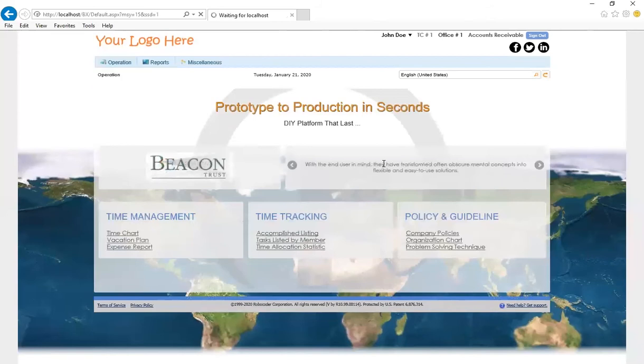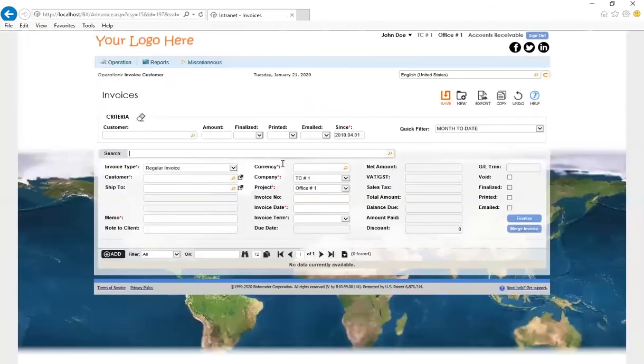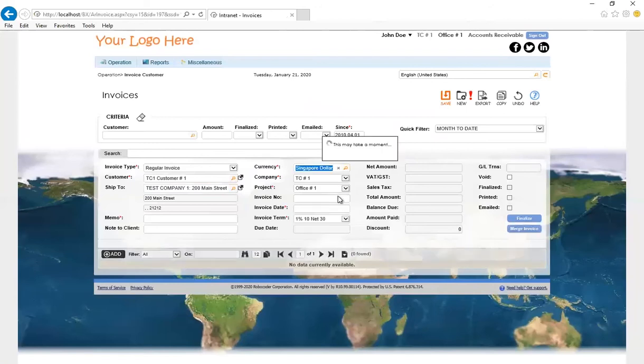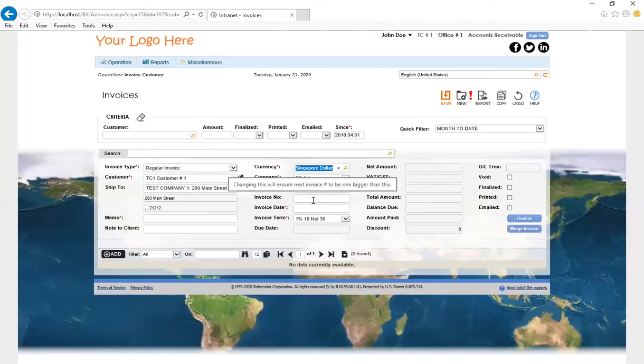So we are invoicing a customer. And it's a regular invoice. Let's choose customer 1. You want to ship to this company. So you see this option here, invoice number. If you're starting from your old invoice number and you want to start from that on this new system, you'd be able to do that here, or the system will just start from 1.